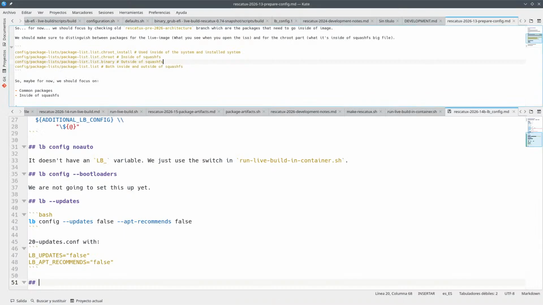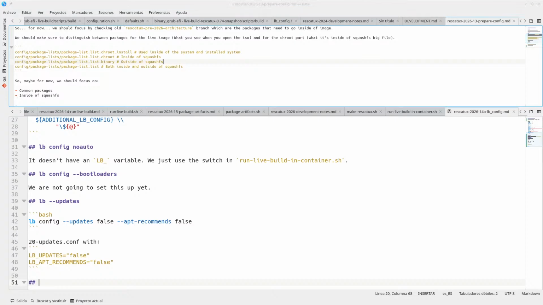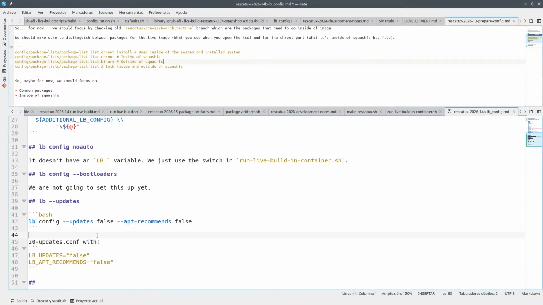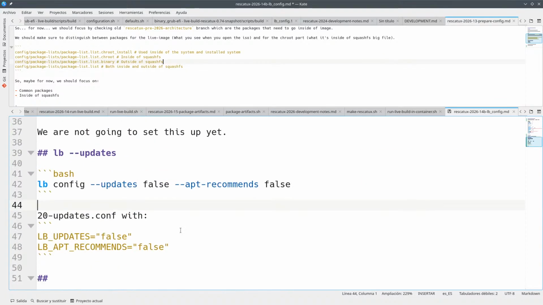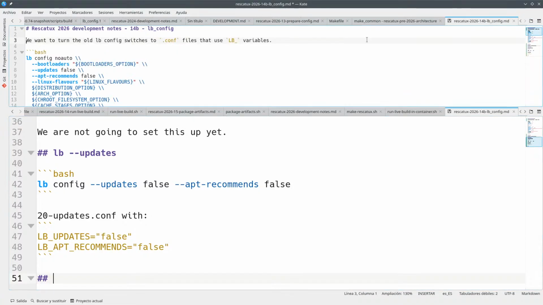So look at that. So what else do we have here on the top regarding lb config?